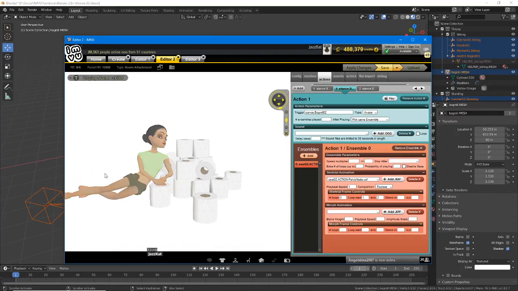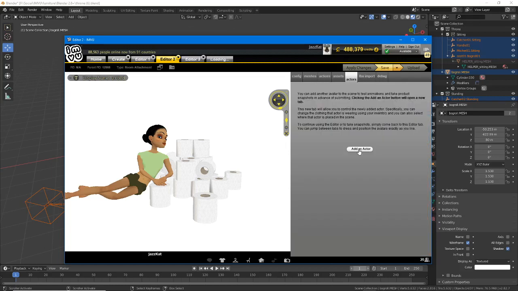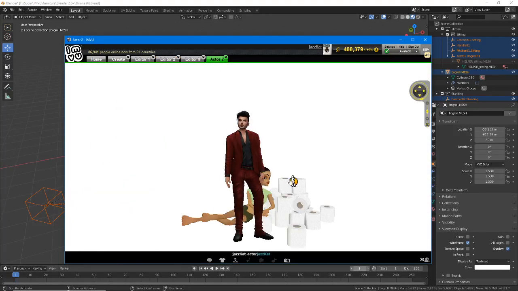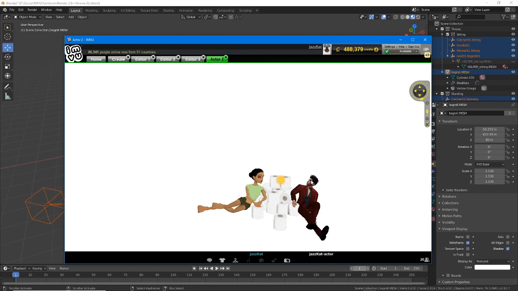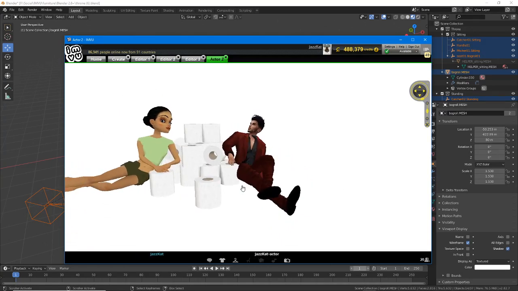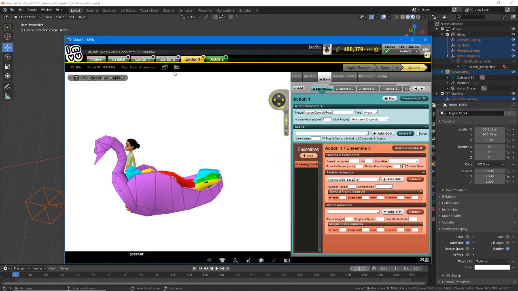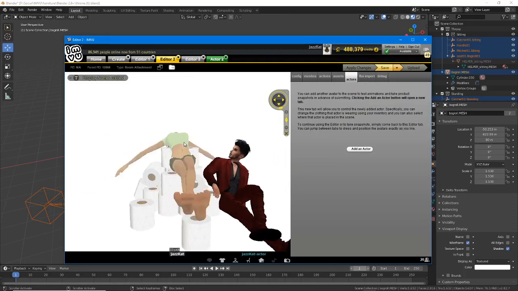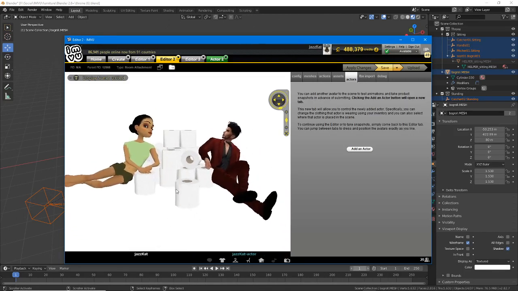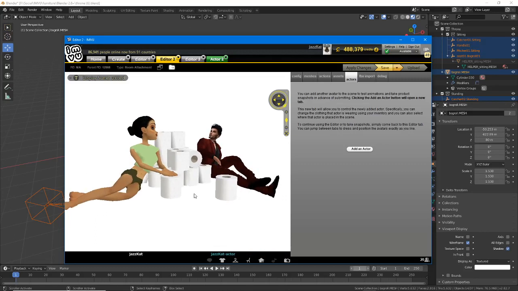What a palaver. So there is our pose. So let's add actors. Ooh, he's tiny. And then of course there's the pose in the middle. So that is our furniture item with additional seat poses, custom poses.